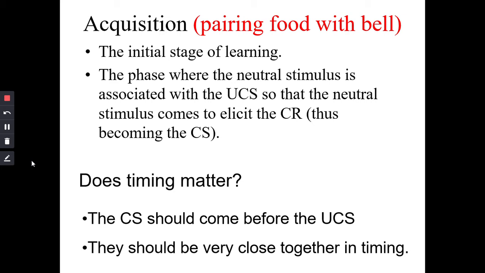So the bell, the CS, the conditioned stimulus, should come before the unconditioned stimulus, the food. The bell should come before the food. That'll make a little bit more sense later. So write down the red, acquisition, pairing food with the bell. Think of acquire, acquisition. All right, moving right along.